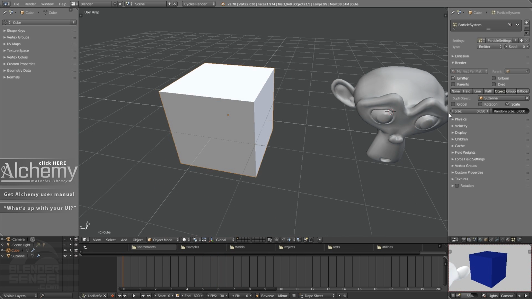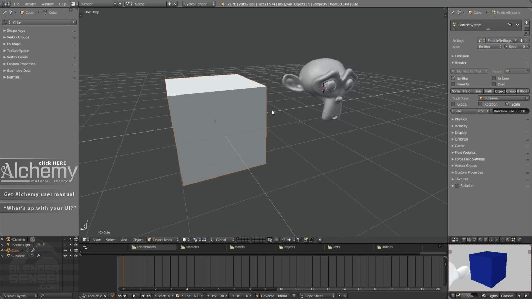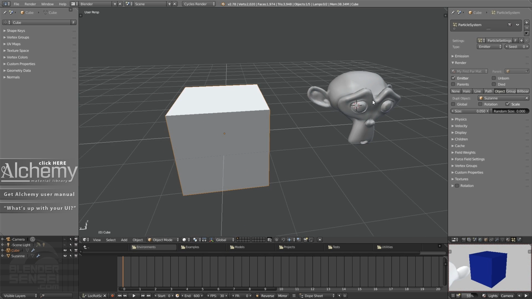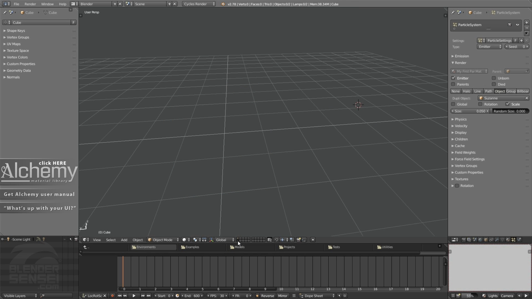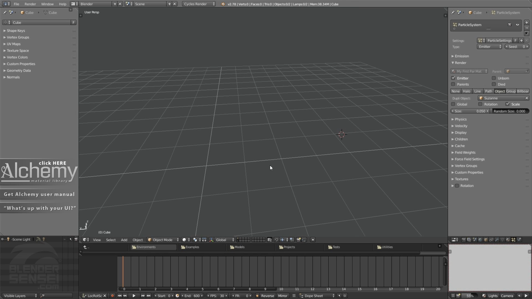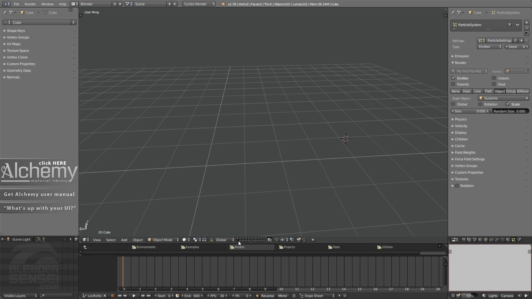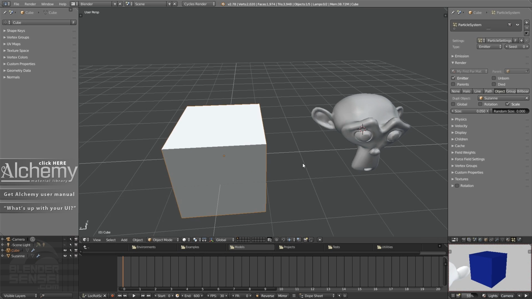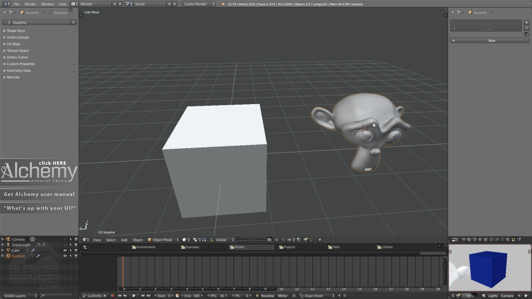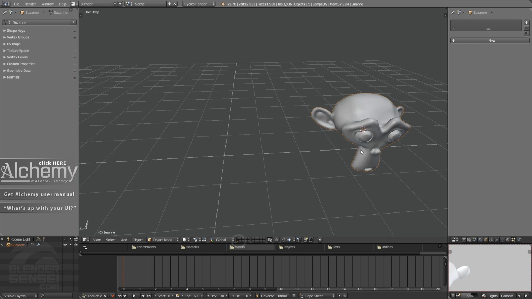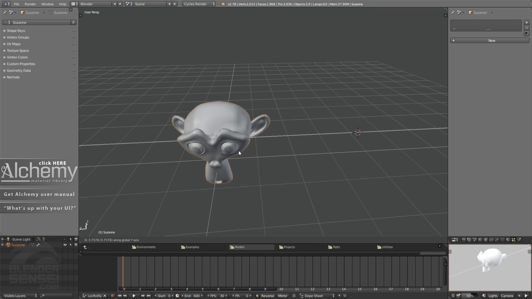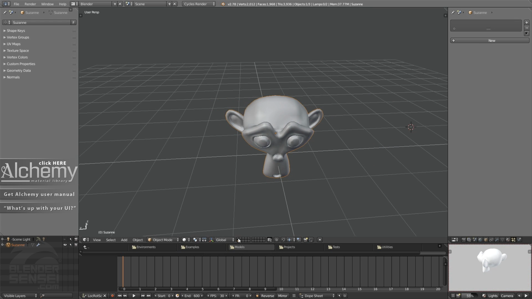So yeah, you can have the same object in the system on the same layer, but typically that's really confusing to me. So I like to think of this layer here as sort of my backstage where I keep props and stuff like that when I'm in Blender. So normally that's my go-to layer for putting stuff. So I'm going to select this Suzanne head, press M, and move it to that layer. And so this is sort of the backstage zone where assets and things exist.